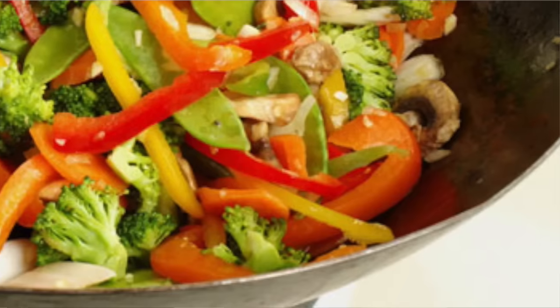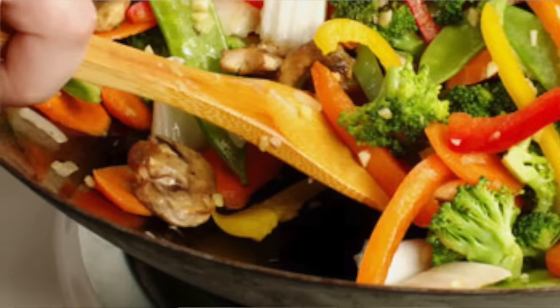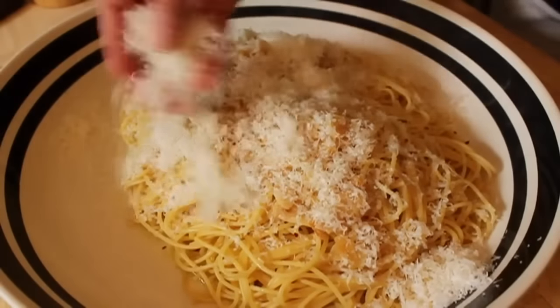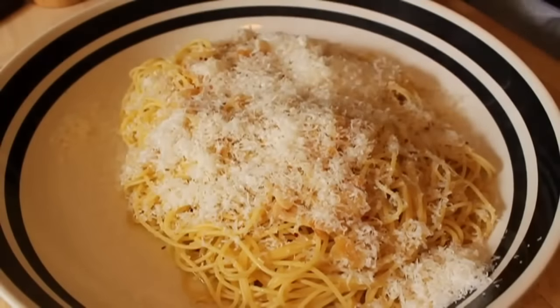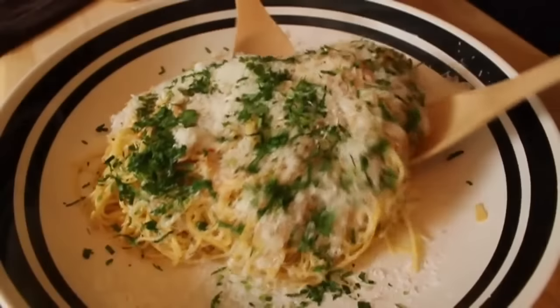So if you have goals of being healthy, lowering blood pressure, lowering blood sugar, this is the way to go. It will extend the quality of your life. At the same time, chefs love this because it tastes like butter and holds up to high heat, so you can cook a lot of different things with it.